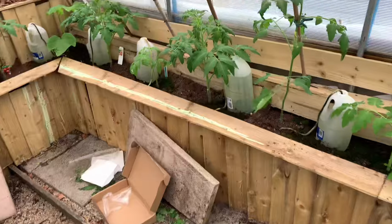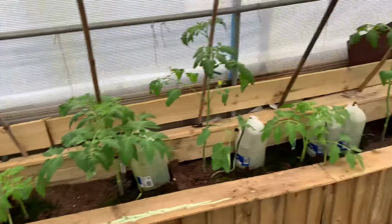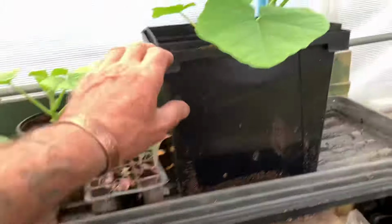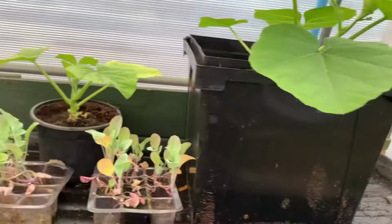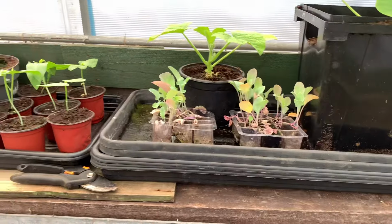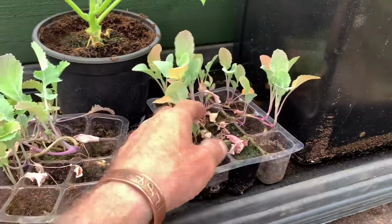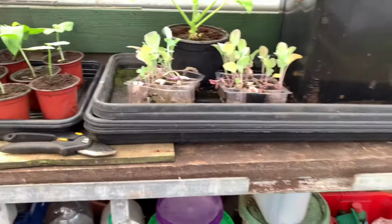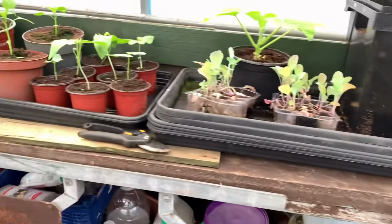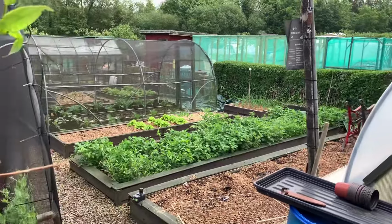Right, that's about me. These tomatoes are okay today, they don't need watering. Looking bonny, isn't it? That's two courgettes. I've potted it up again, see? Yeah, I might pot these up tomorrow, because these are spur veg and they'll do okay in pots. In fact, I'll pot them up now before I go. But that'll do till tomorrow. So I'll see you tomorrow.